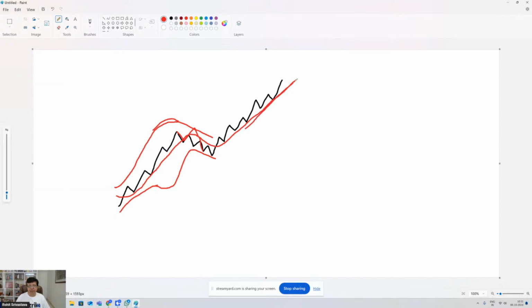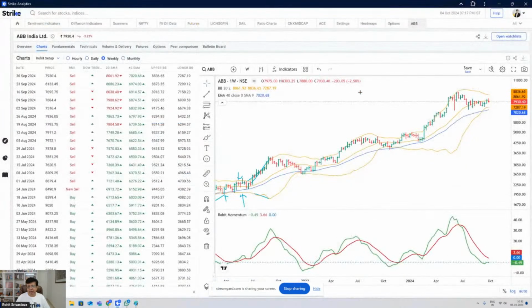So watching this is an important thing to do, and that is the role of the midpoint. The midpoint acts as a support many times, and till it breaks. So now let's look at it on the live chart, because that's always useful. See here, when it is pulled back, it pulled back to the 20-day average, took support there. Again, it went up. Now here the Bollinger Bands have started to contract. So already a sign कि टूटने वाला है. बट यहाँ पे 20-डे एवरेज से फिर से एक लास्ट बार उसने ऊपर उछाल मारने की कोशिश करी, और उसके बाद लोअर बैंड तक नीचे आया.